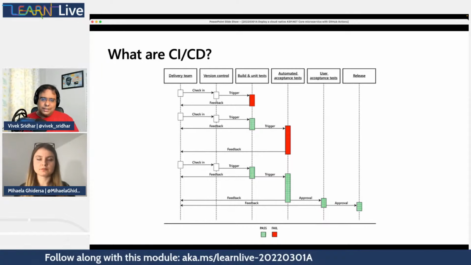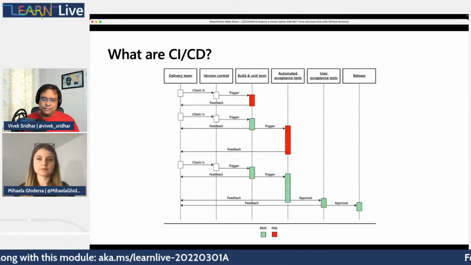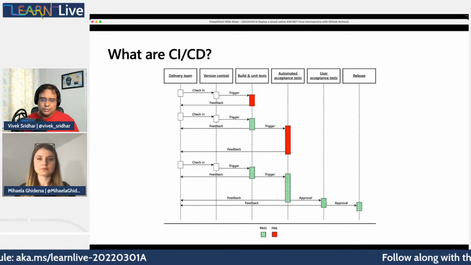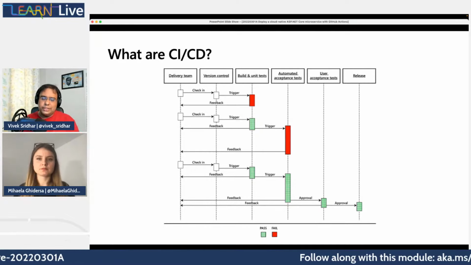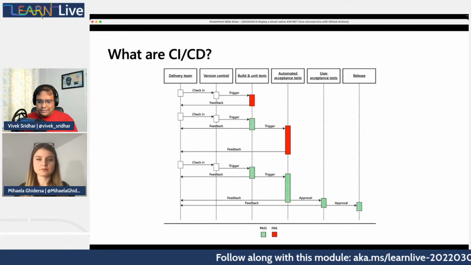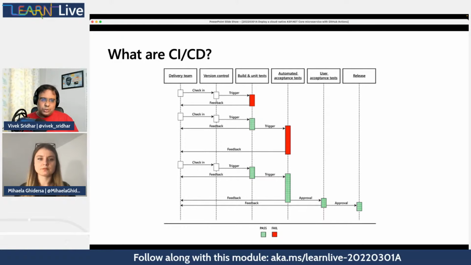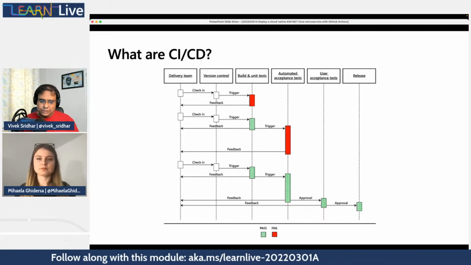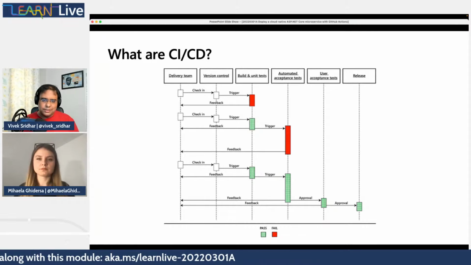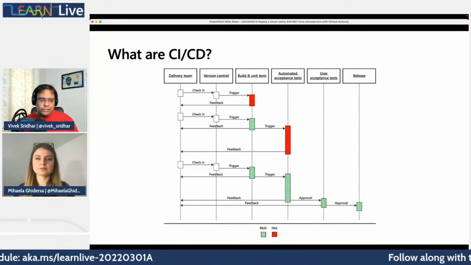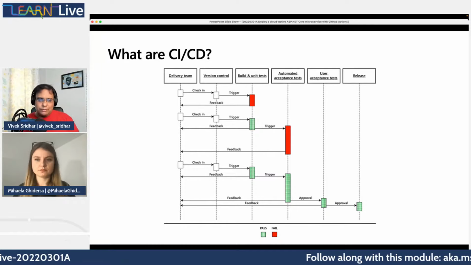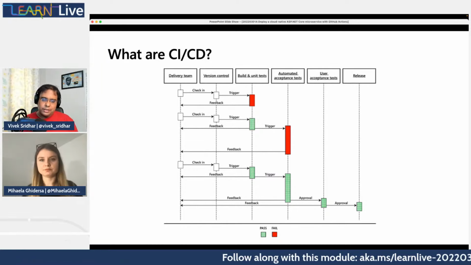If you go to the acceptance test and release management, release is nothing but production here. There is an approval required to process these builds, to process this code to the next set of environments. So that is where I was talking about the continuous delivery part.